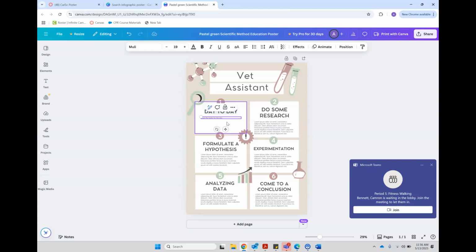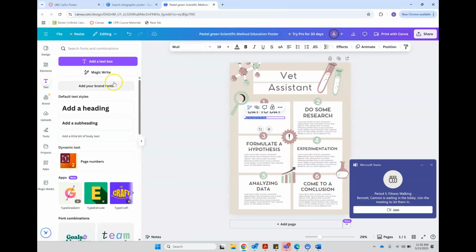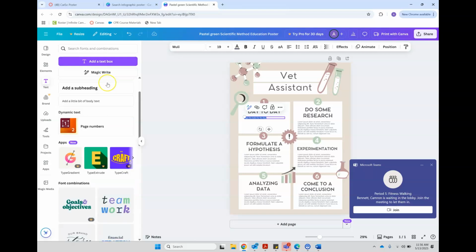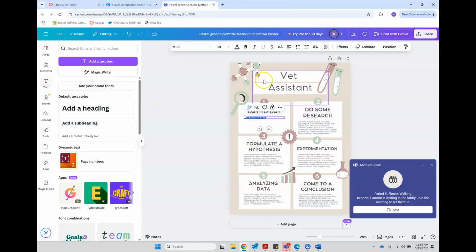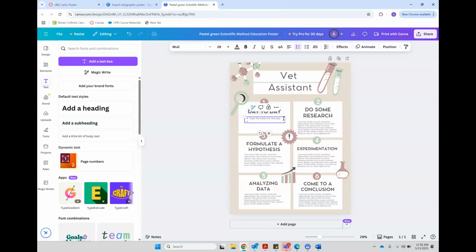I don't like how small that font is. You can always change your font. Going over here to the left to text, there's some combination, some different things. I don't think I want to choose anything from there, but at the top, I could just increase the size. Maybe I want to make a day-to-day checklist, and I can put the bullet point. Okay, and you're going to go through basically deleting what is already on the template and making it your own.